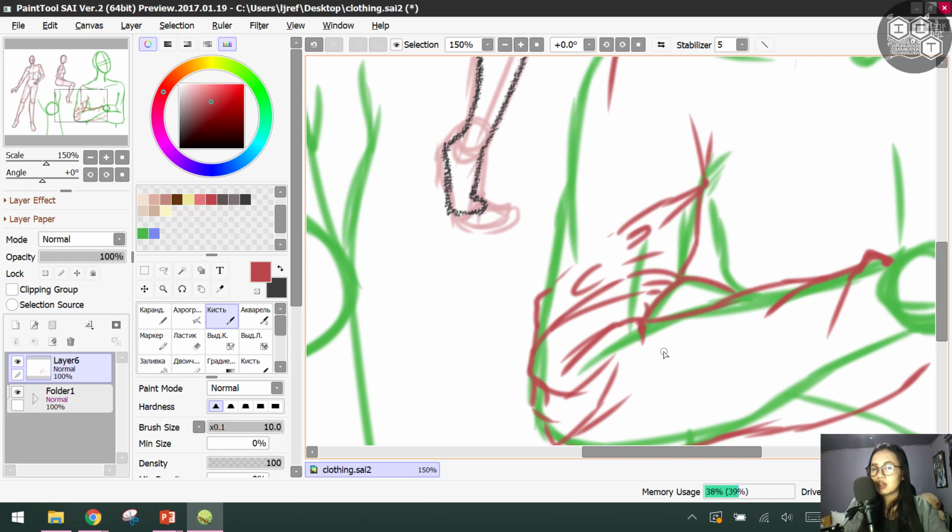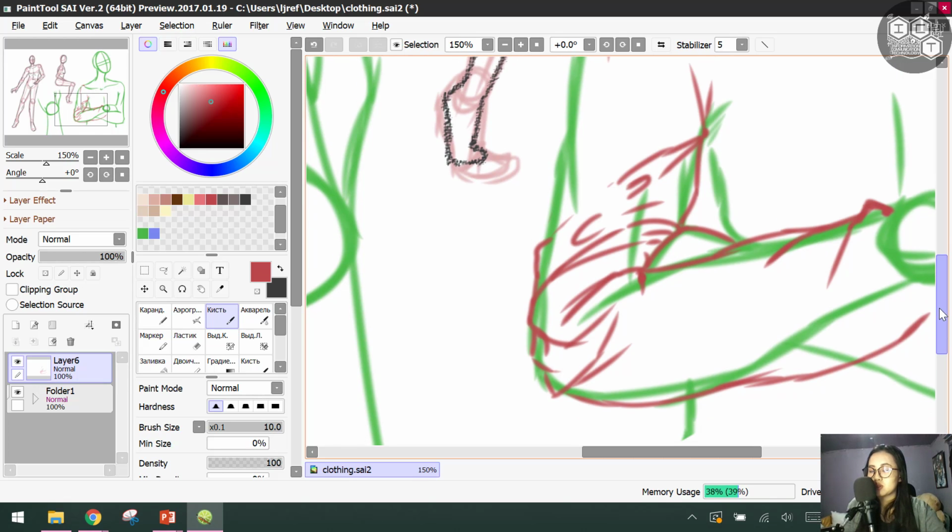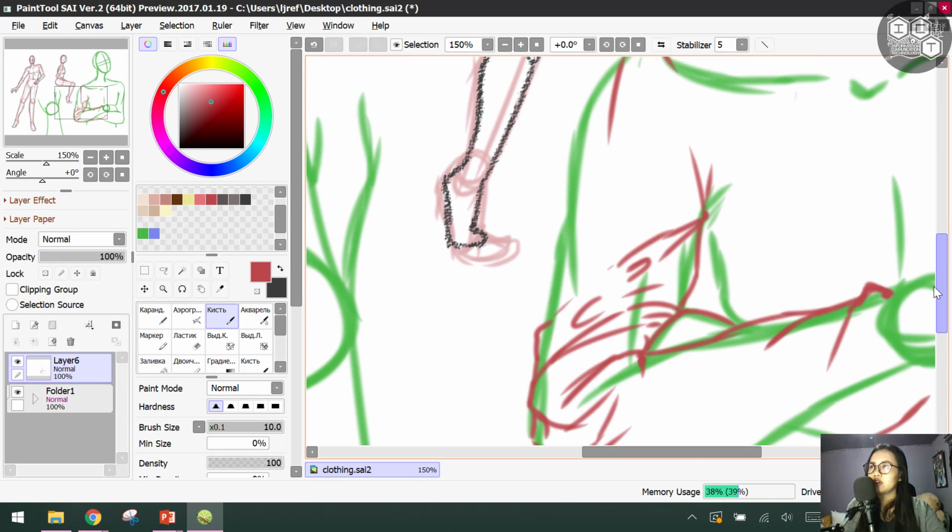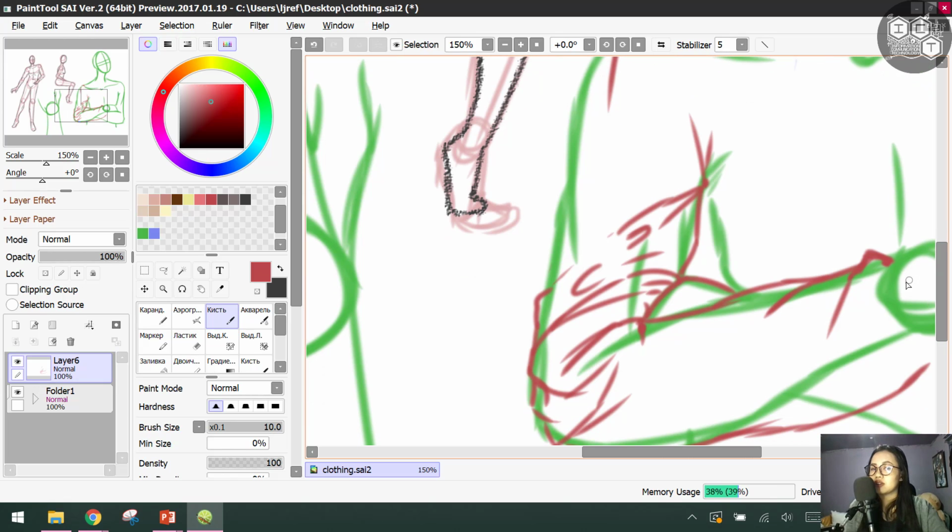Might I suggest na later on you would not use as many lines as I have used right here. Dapat mas konti sila. Only if, let's say, you're going to utilize a very thin type of clothing. Like, let's say, probably if the sleeve right here was made out of silk or organza, probably we can have as many lines as this. But just having a cloth, and even like, let's say, wool or denim type of jacket, you won't really necessitate to have this much detail. So, medyo in-exaggerate ko lang for demonstration purposes.